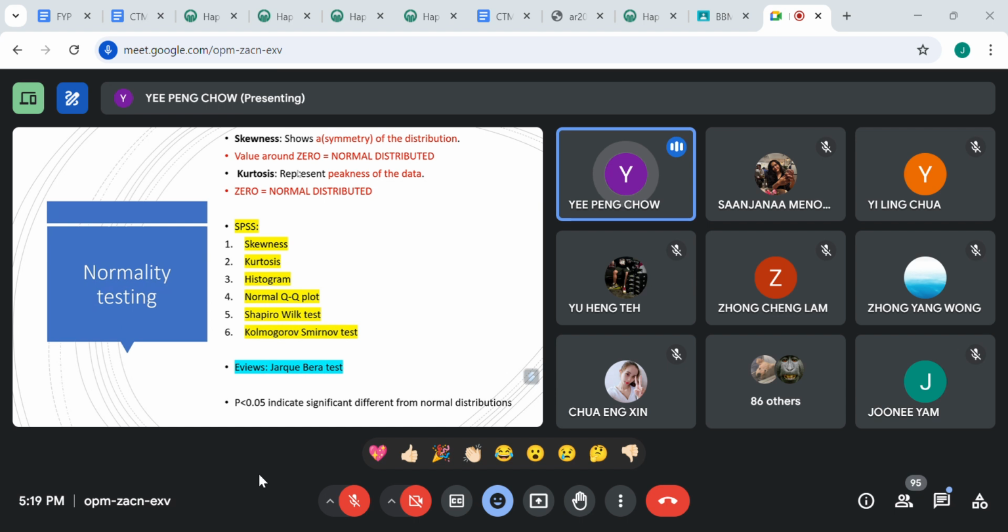So sometimes a range between negative 3 and positive 3, or some say negative 2 and positive 2, can still be regarded as normally distributed. To know the range, you need to find who says that, but journals normally will have that. So I want you to look at what is the acceptable range and then cite the proper journal or the author that claims it. If it's not perfect 0, how much negative and positive range is still regarded as normal distribution?